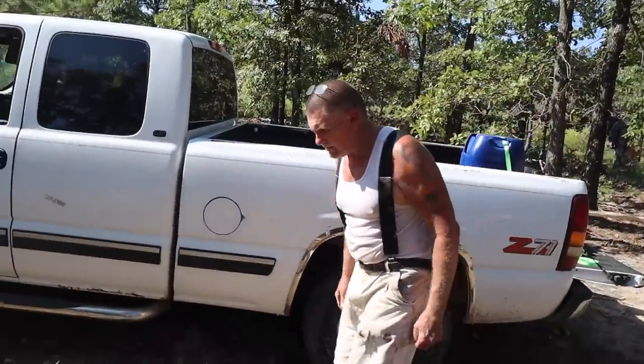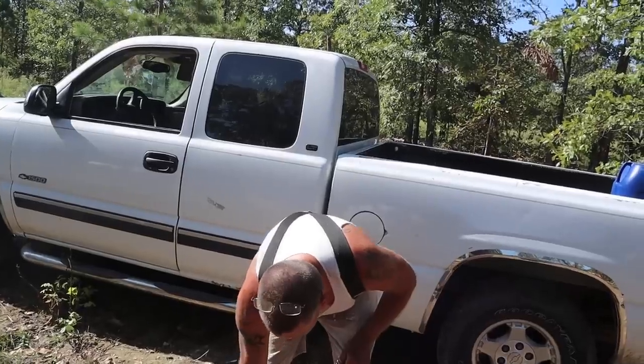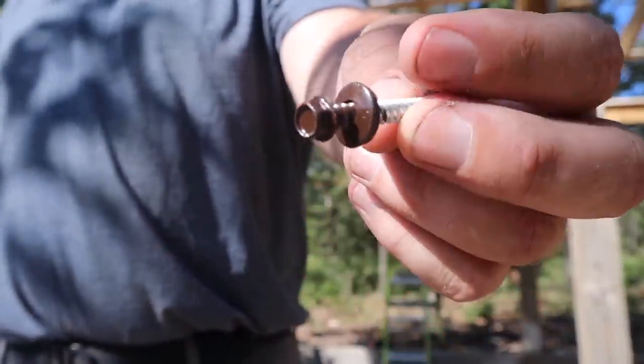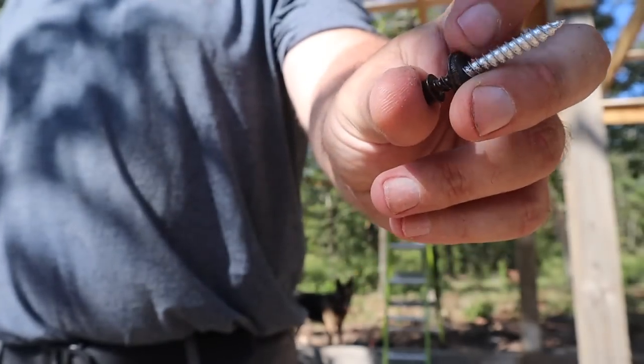So I got it marked 10 inches. We're gonna do a 10 inch overhang. Oh, I can see him. Did you see him? Mm-hmm. We're gonna do a 10 inch overhang, and then work our way to the front. You ready, Randy? Yep, I'm ready. So we got the brown inch and a half metal screws with the washer on it, so it won't be leaking.